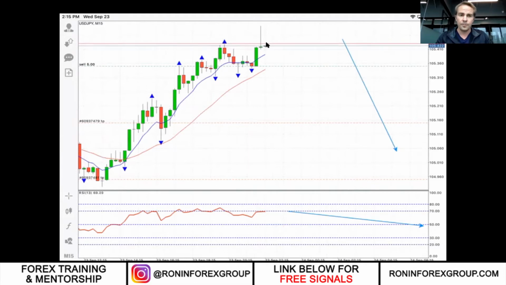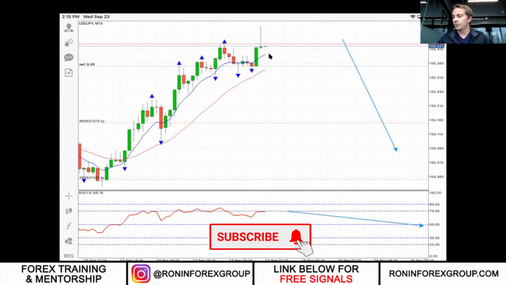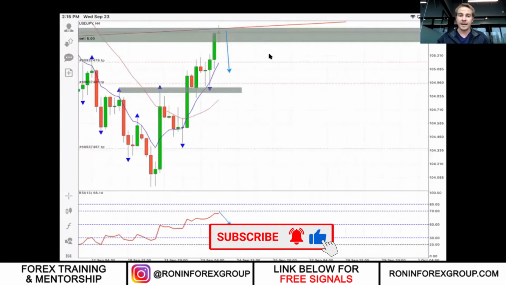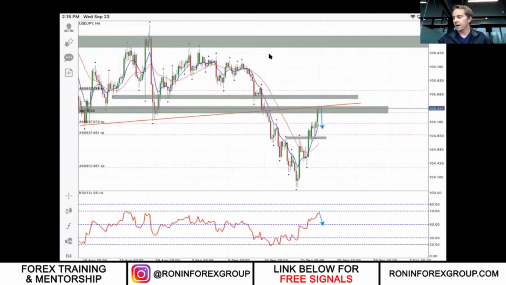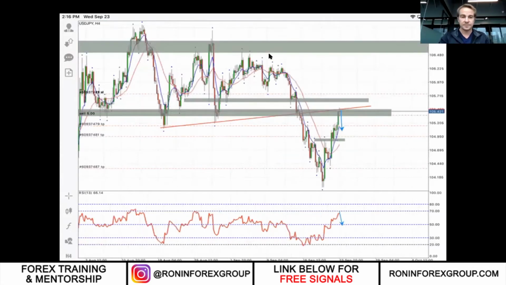So, we have 2 hours, 1 hour and 45 minutes left in the New York session. So we might just get one last push higher before a move downward. So to answer Michael's question about waiting for confirmation as a retest, check it out, Michael. Move downward. And this right here is the retest because we broke through the support.